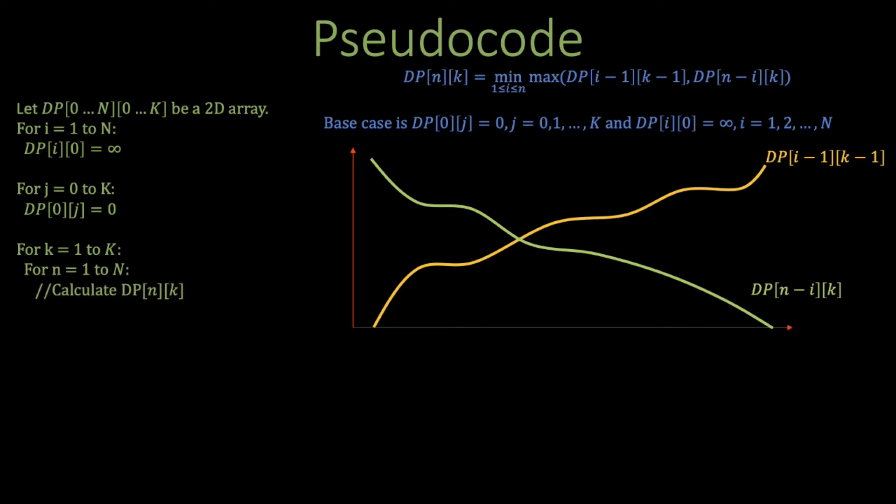Once k and n are fixed, we can start the binary search to find the intersection of DP[i-1][k-1] and DP[n-i][k]. We initialize l equals 1 and r equals n, then do binary search over the interval until r minus l is bigger than or equal to 2. This means that the binary search would terminate if and only if r minus l is less than or equal to 1. This happens only if r equals l or r equals l+1. In other words, as long as l and r are not equal or l and r are separated by more than one index, we will continue to binary search.